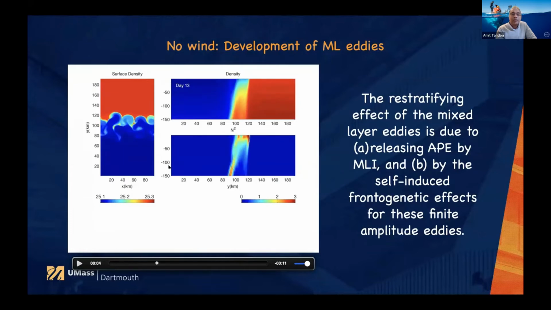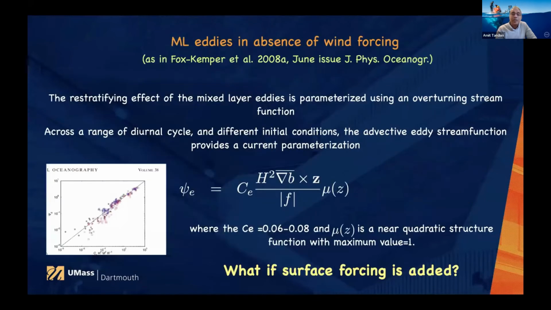There is definitely an inverse energy cascade going on, because these eddies are getting larger with time. But there's also a forward cascade at the edges of these eddies, in terms of what is happening at the fronts. So there's been work asking how we parameterize them, because we do want models of climate which are not going to resolve this kind of phenomena, in terms of this added stratification.